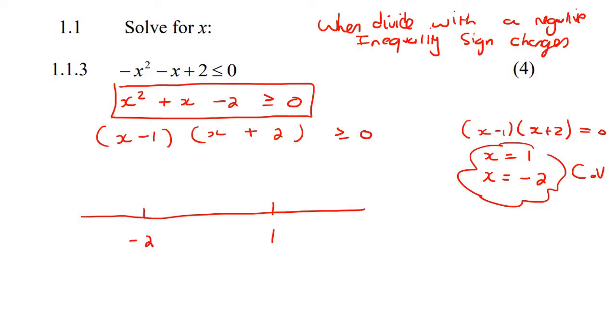Now you need to know if it's a happy, so like a smiley face, or a sad face. To know if it's a happy or a sad, you look at this number in the front. If that number is positive, then it's a smiley face. And if that number was a negative, like if we had a negative 2, then it is a sad face. So this is going to be a happy face, and the x-intercepts are minus 2 and 1, so we can just draw a little graph like that.